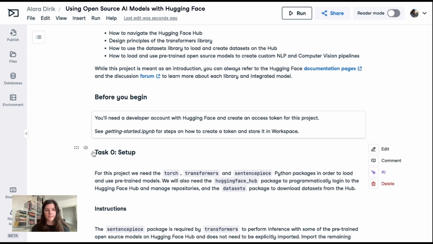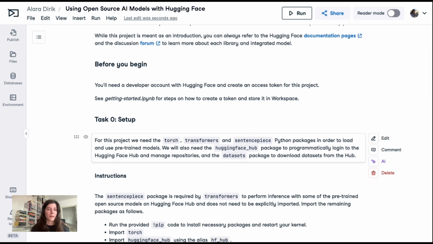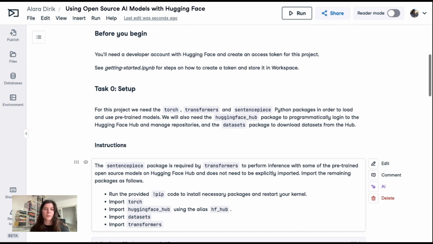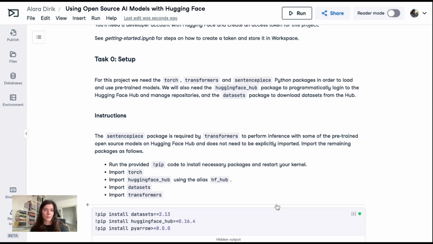Let's get started. We will start by setting everything up and importing and installing dependencies that we need. For this project, we are going to use Torch, Transformers, Hugging Face Hub, and dataset libraries. Plus, transformers will need a silent requirement, sentencepiece, since we are going to be using a language model.